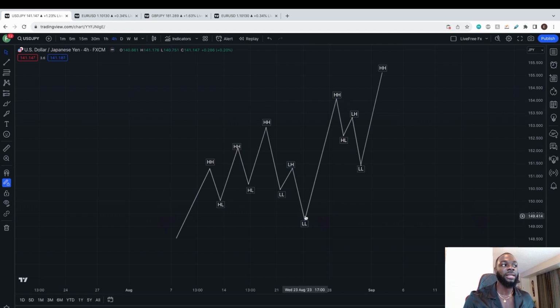And what that means on the hourly time frame is you will have smaller market structure on the hourly, on the 4-hour time frame as well. And then even smaller market structures on the 5-minute, on the 15-minute, and on the 1-minute time frame. So if you don't have a general perspective of where price is likely going to go on the bigger time frame, it's pointless to try to look at the lower time frame market structure and say you're going to trade based on that. And I think that's the very first step that a lot of traders get into.